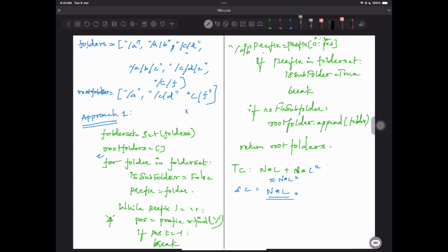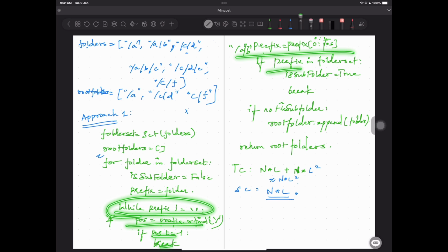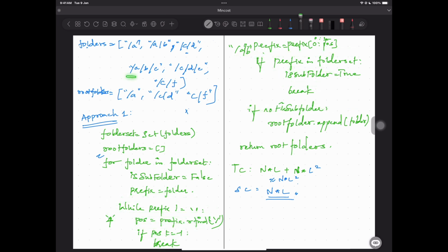So now, if you see, we have to keep on traversing through the prefix and figure out where this root can exist. But if it is sorted, then it will always be whether the previous root folder, for example, even in this case, if it was sorted. Now let's take a look at that. If it was ordered, how easy it is for us to do the same thing. That will be our approach.